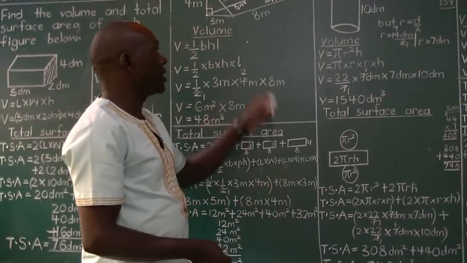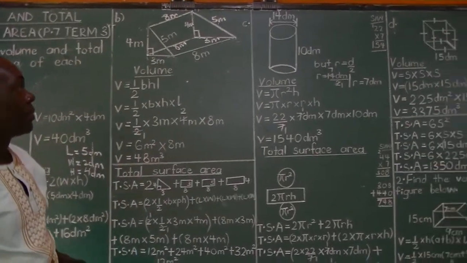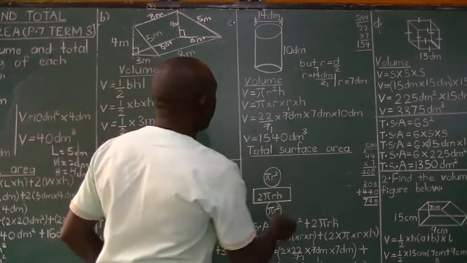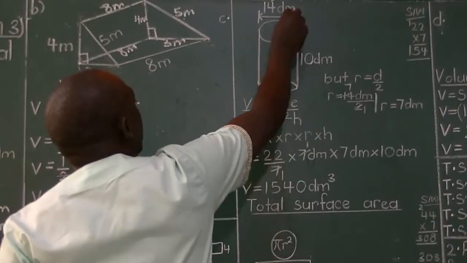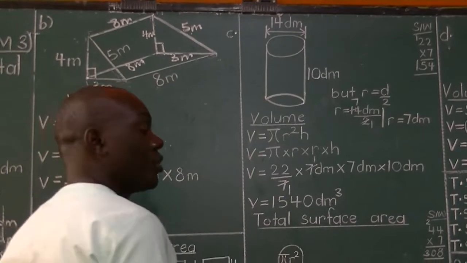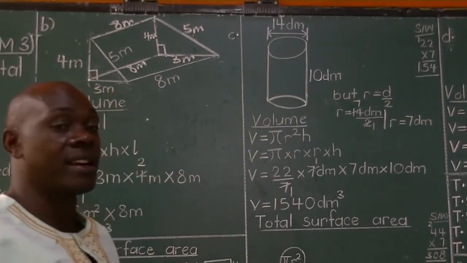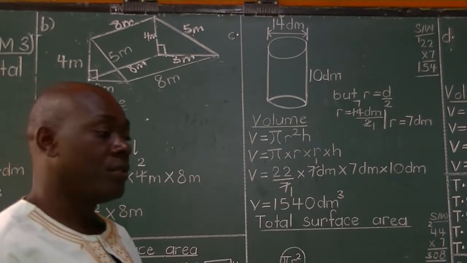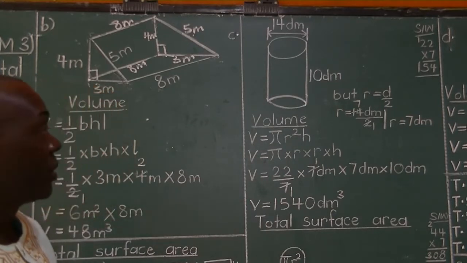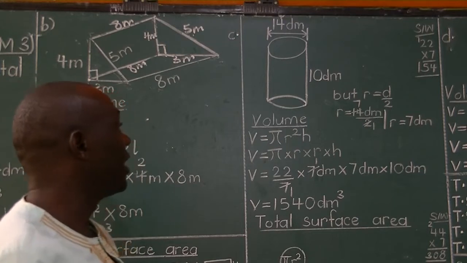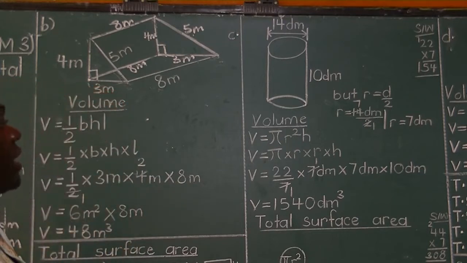As we look at part C, part C is bringing another prism where the base is a circle and now goes up. A circular prism is called a cylinder. So this is called a cylinder, like that tin you have, like that cup from which you drink is also cylindrical. So find the volume and surface area.